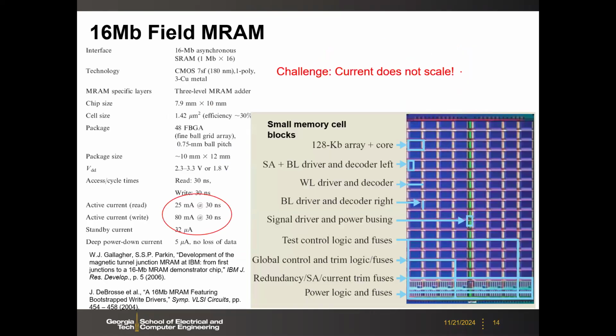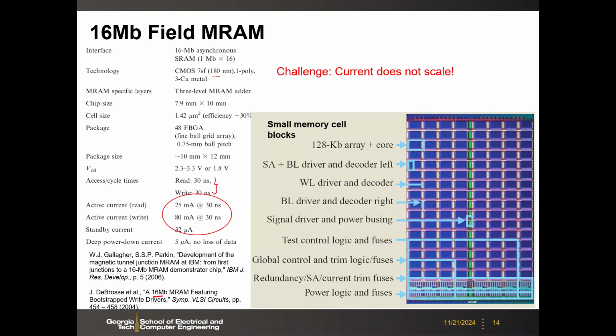So here then, in the IBM's demonstration, here you see that 16 megabits field MRAM, including the peripheral circuits, were fabricated. And the underlying CMOS is 180 nanometer at that time. This is in the early 2000s. So here you see the die photo looks okay, overall. And then here are some performance numbers, like read write time, like 30 nanoseconds. At that time, it was actually pretty good.